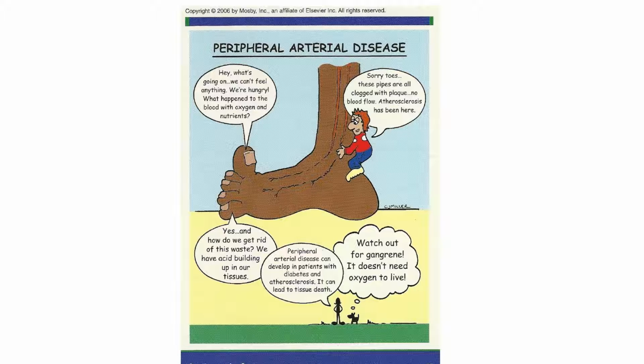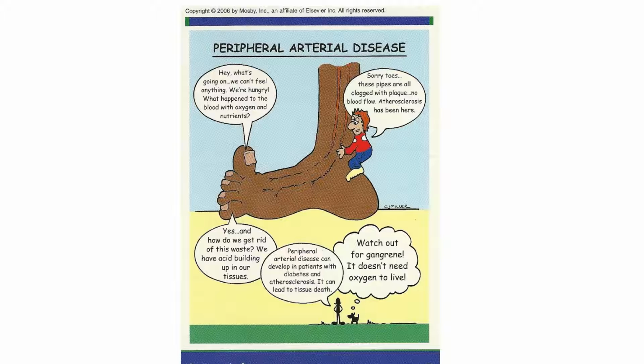Here's a little cartoon that I thought pretty much describes peripheral arterial disease. The toe says, hey, what's going on? We can't feel anything. We're hungry. What happened to the blood with the oxygen and nutrients? Then up the ankle, the little guy says, these pipes are all clogged with plaque, no blood flow. Atherosclerosis has been here. The other toes say yes. And how do we get rid of this waste? The lactic acid is building up in our tissues.